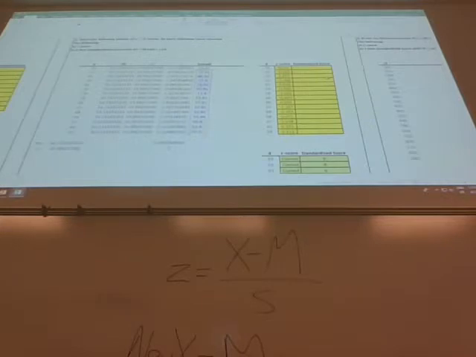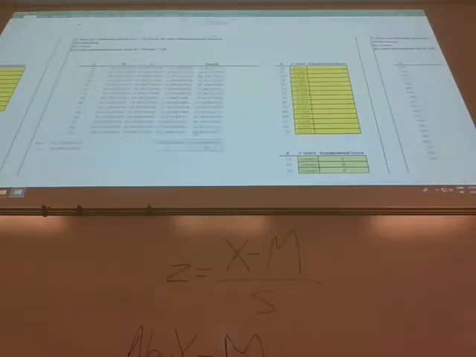And we can then double check these scores by finding the mean and finding the standard deviation. The mean is equal to 50. That's exactly what the standardized score wanted. The standard deviation is equal to 25. Again, that's exactly what was required. So this gives us confidence that we got it correct.